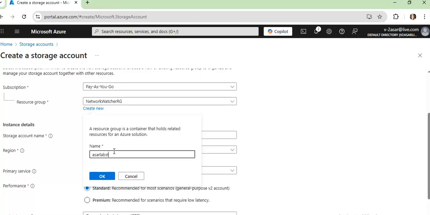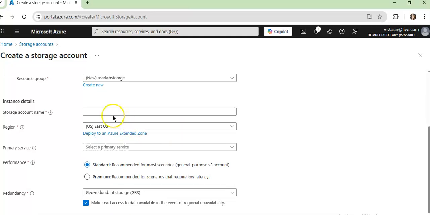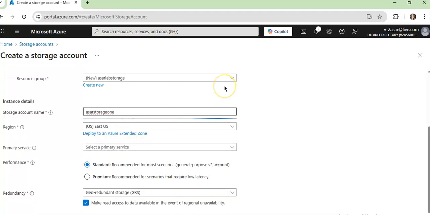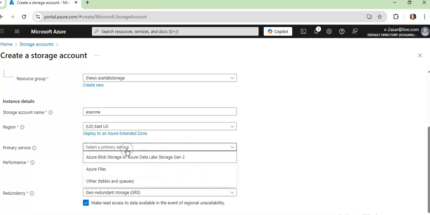ASAR lab, storage account name, storage 1, East US.